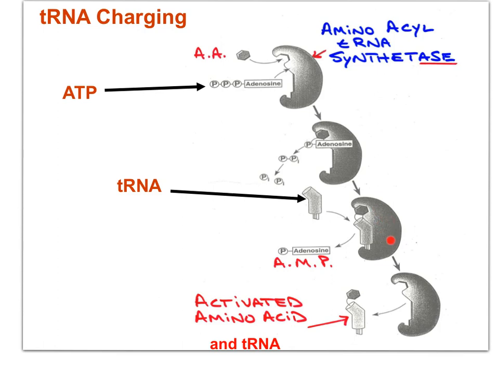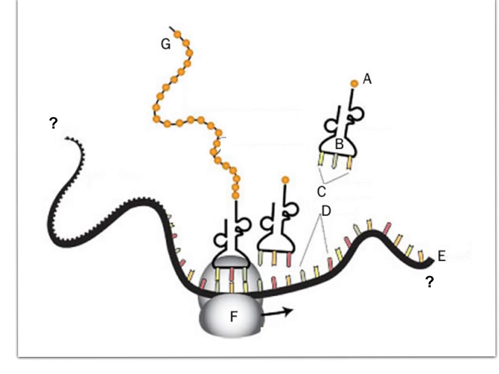tRNA-activating enzymes illustrate enzyme-substrate specificity and the role of phosphorylation as ATP is hydrolyzed. The amino acid is temporarily phosphorylated with a high-energy bond that ultimately is used to form the bond between the amino acid and the tRNA molecule. The tRNA, with its bound amino acid, will then move to the ribosome, delivering this amino acid to the growing polypeptide chain. Can you identify the structures by letter in this diagram?